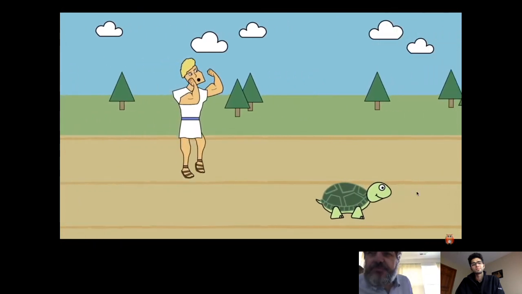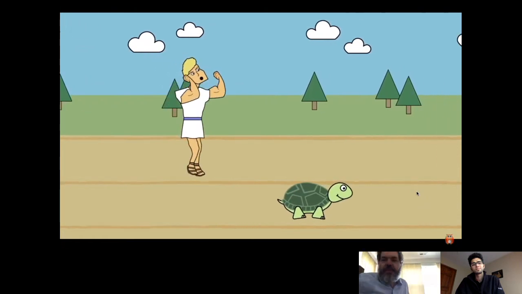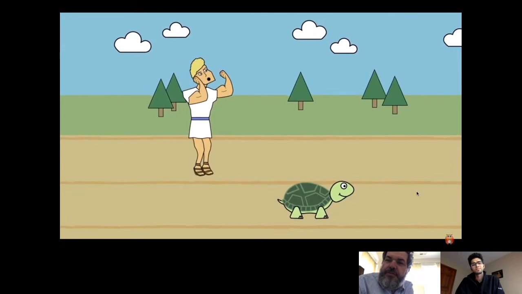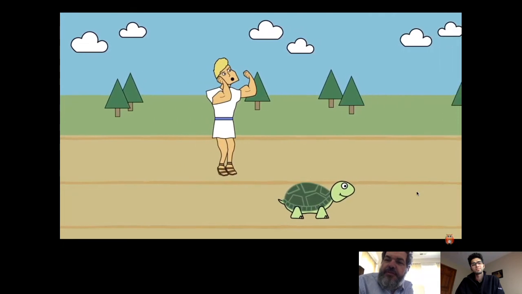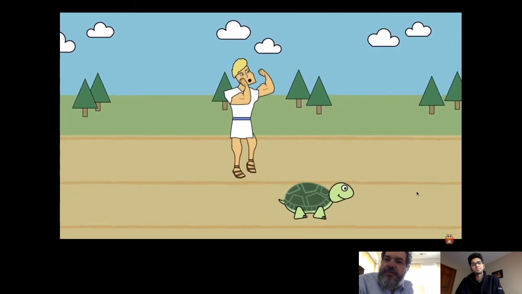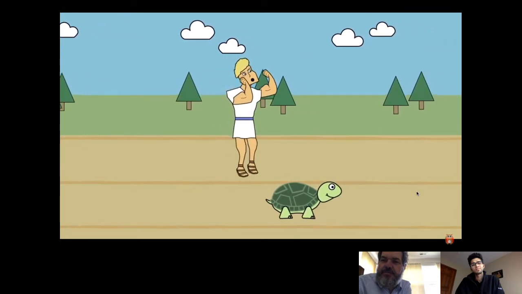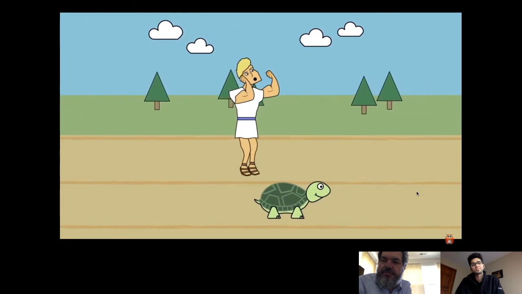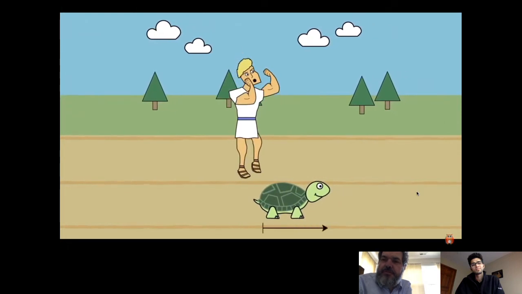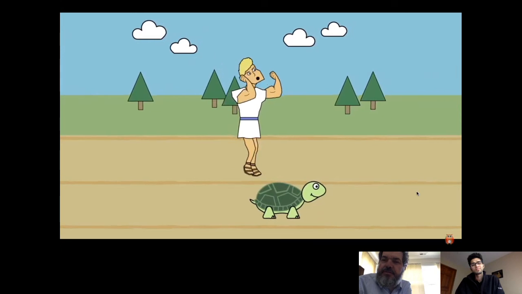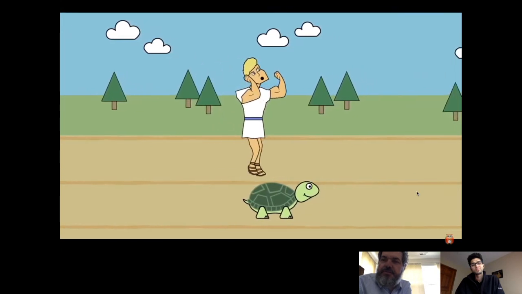However, by the time that Achilles has made it to the tortoise's starting point, the tortoise has moved forward by 1 meter. By the time Achilles makes up the ground on the new gap, the tortoise has moved again, creating a new but smaller gap. Every time that Achilles reaches the point where the tortoise was, a new, smaller gap has formed as the tortoise continues to plod forward, and so always remains slightly ahead of Achilles.